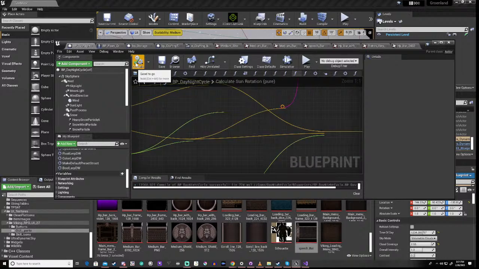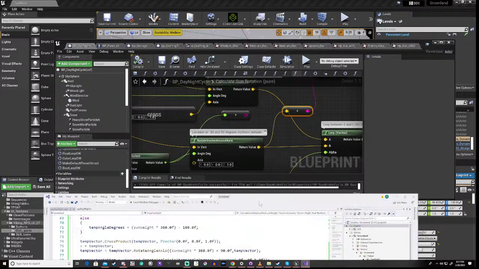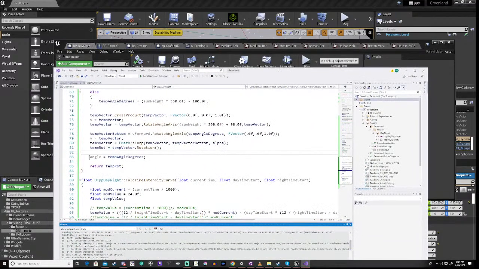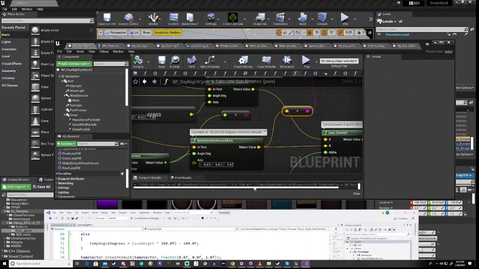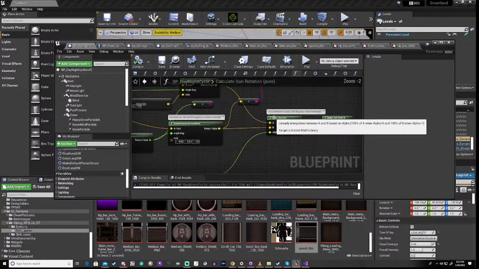So what I'll do is, if we go into here, right, it's this one here. So these two numbers should be the same, right? This is vector bottom, right? So what I mean by vector bottom is it's doing the bottom section of the code, which is this part here, right?